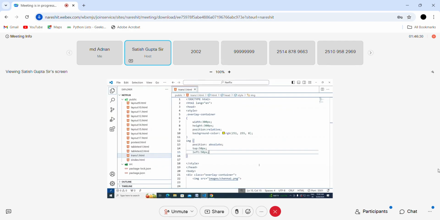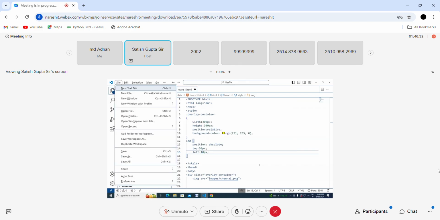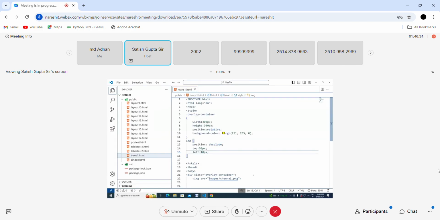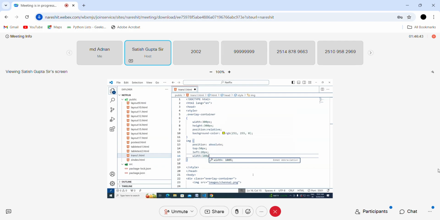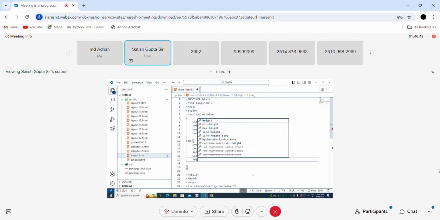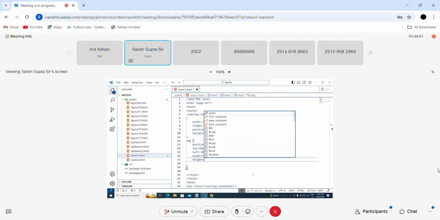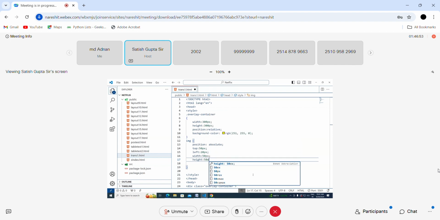Okay, 50 or some 10 pixels from the left, or 20 pixels. And I try to define the width of the image and the height of the image.